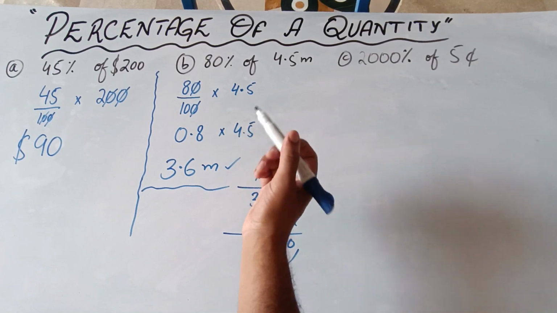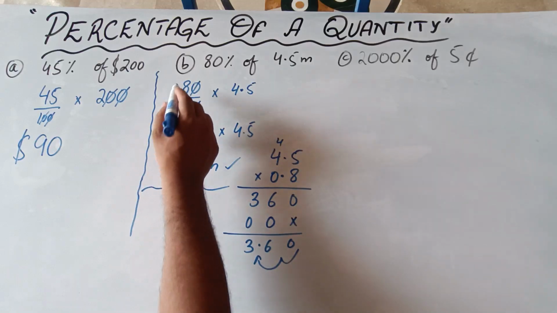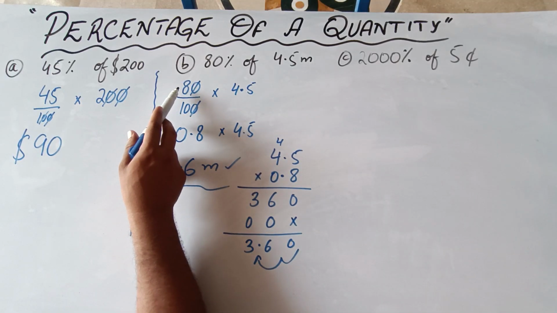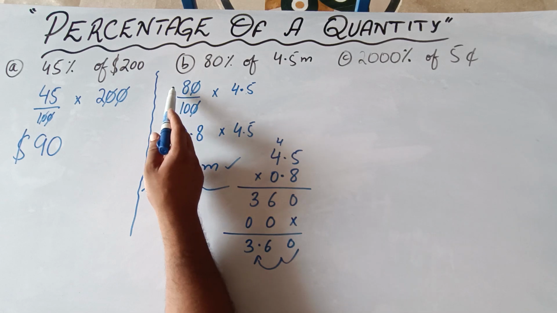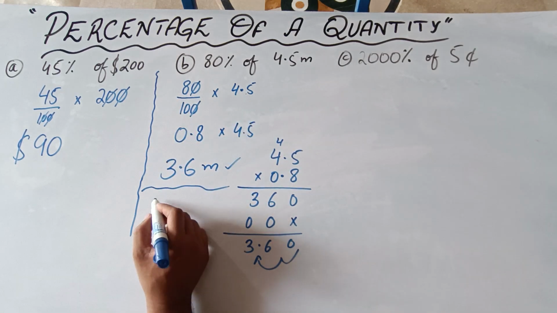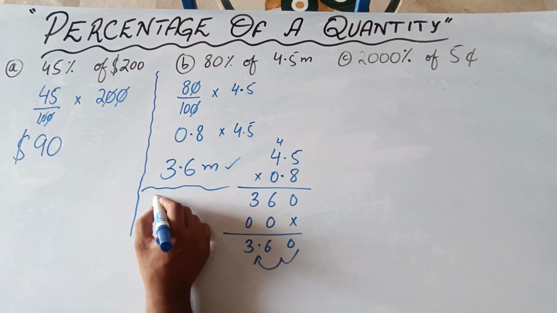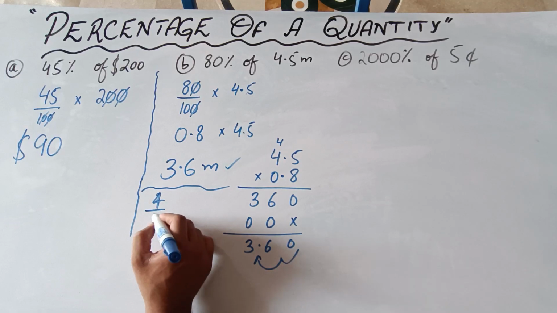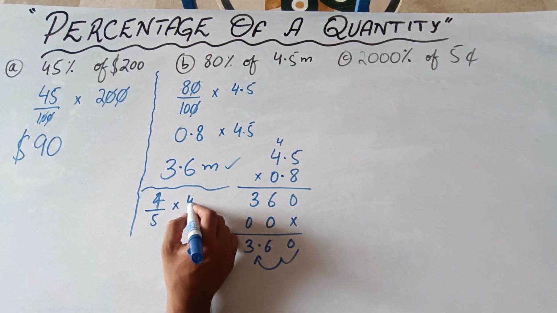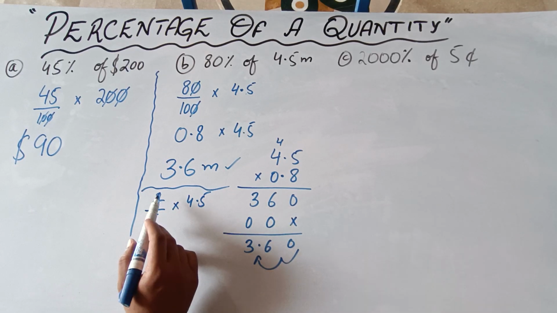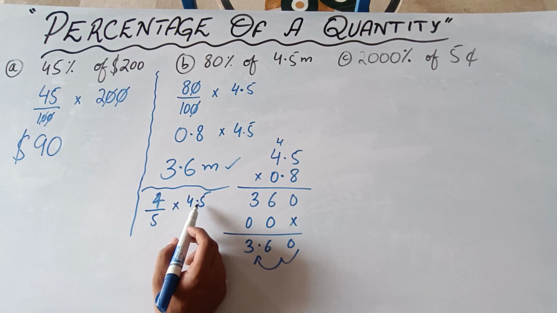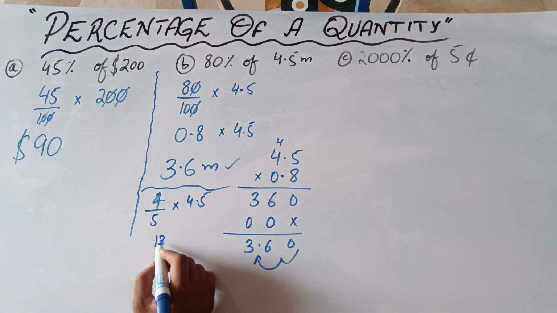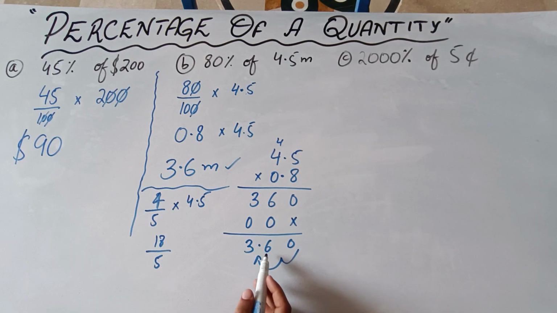Instead of this decimal multiplication, you can go with 2 times 4, 2 times 5, then divide by 5, then multiply by 4.5. So it would become 2 times 4, 2 times 5, multiplied by 4.5. Now multiply 4.5 by 4, again you have to do the decimal multiplication. 4.5 times 4 is 18, and 18 upon 5 would be again 3.6.